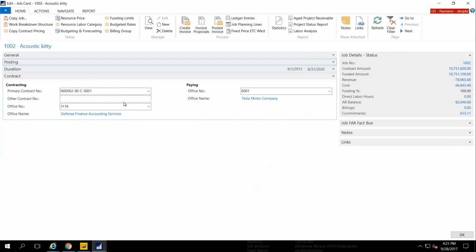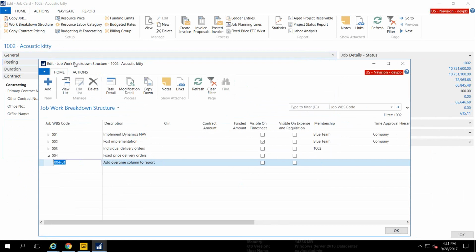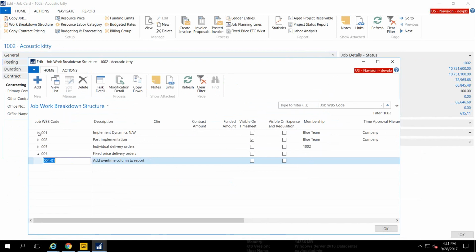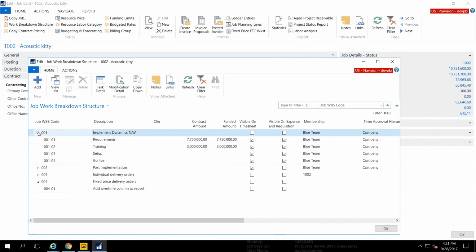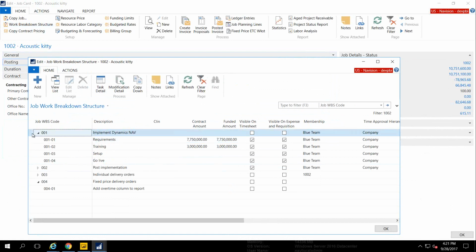So the way to think about this is your hierarchy is you've got the contract, your IDIQ, BPA sits above the work being performed, and then beneath that I've got a work breakdown structure, or WBS. This is a 60-character alphanumeric field, and it's allowing me to define a structure that I'm using for three main things. So number one is I'm defining the levels of where contract and funding is. So in this example, I could fund at any level of the WBS.